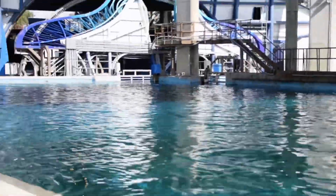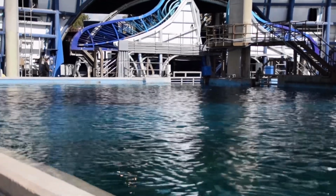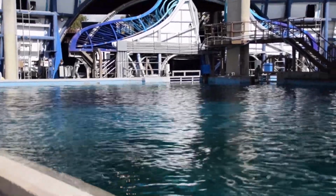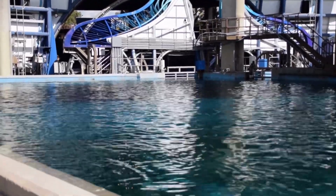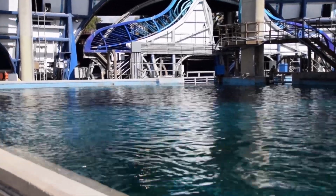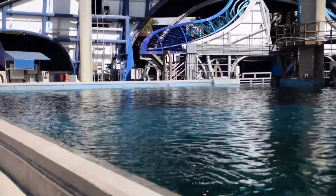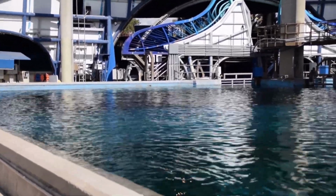Now you might notice with our two males, let's talk about that dorsal fin on their back. So the dorsal fin for a male killer whale can be about 6 feet tall. We're talking a little bit taller than me. Now there's no bones, there's no skeletal system holding that dorsal fin up. It's just made entirely out of a dense fibrous connective tissue, very similar to what's in your nose and what's in your ears.